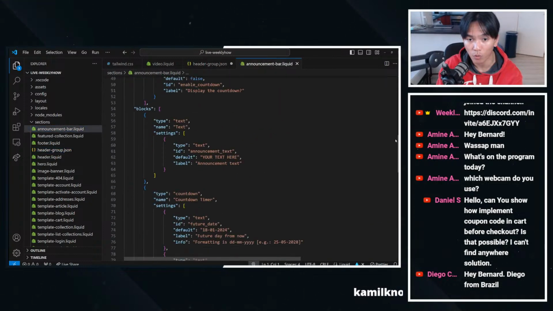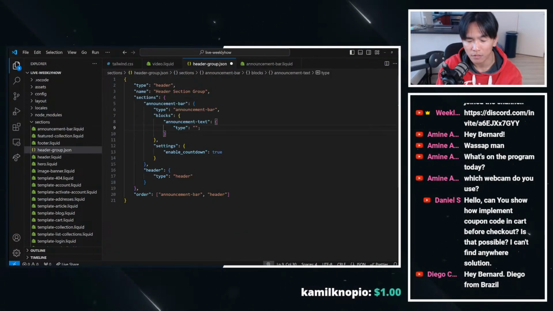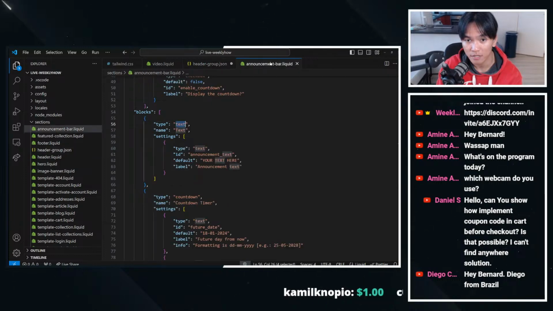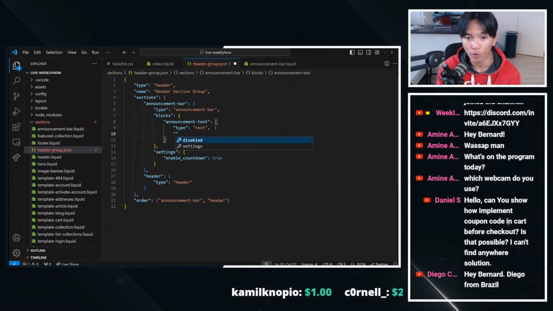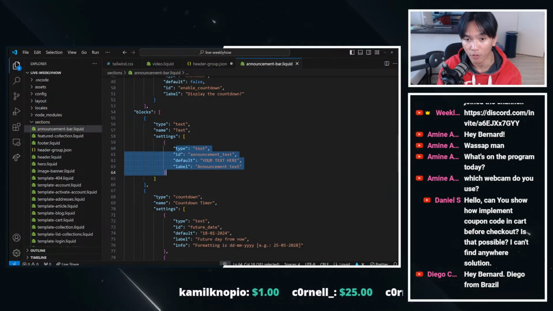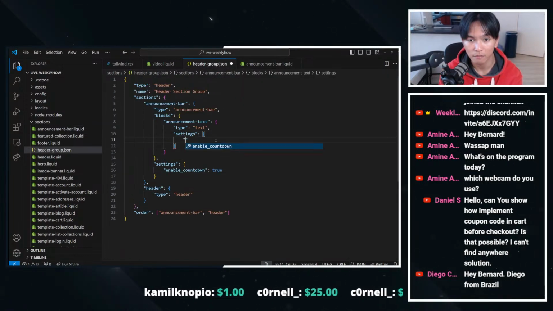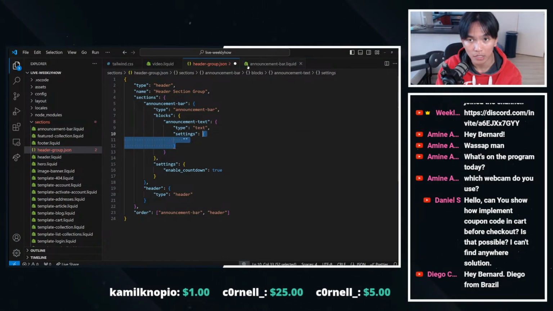And if we scroll all the way down, we have the blocks, and we need to reference this text right here. So the type is set to text because the type here is set to text. And then what are the things that we need to use here? The settings. So we can create the settings here and apply the value for this setting. Okay, so settings, and then I guess that's it, right?